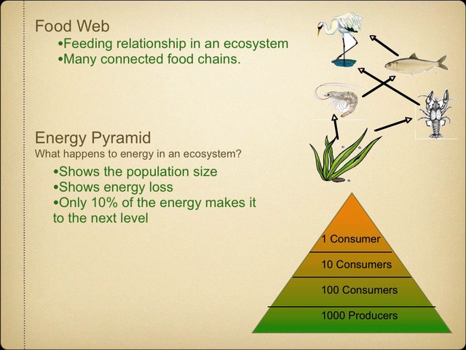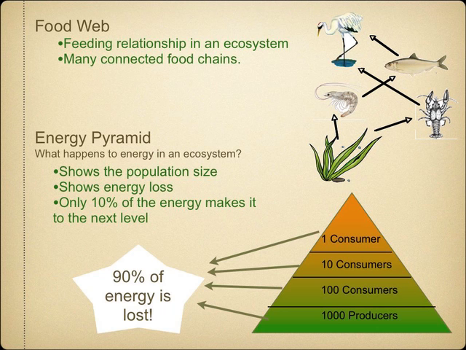So this pyramid that we draw based on the ecosystem shows us that the base of the pyramid, the most abundant organisms, are the producers. The next most abundant are the first level consumers. And then the second level consumers and so on. We get fewer and fewer organisms as we move up our food chain. So 90% of energy gets lost each step.